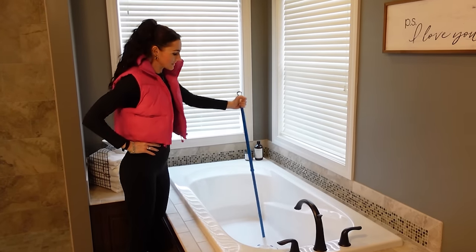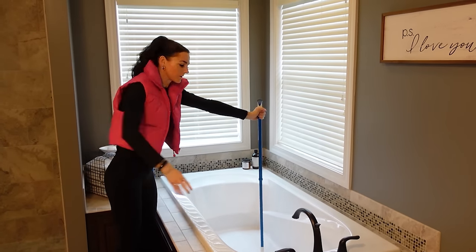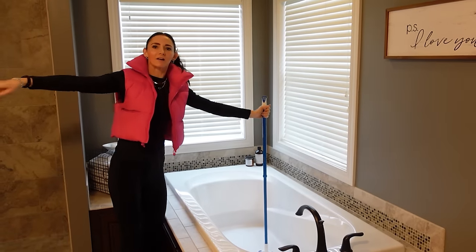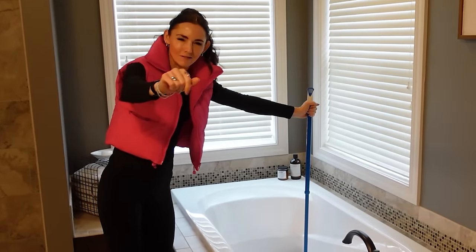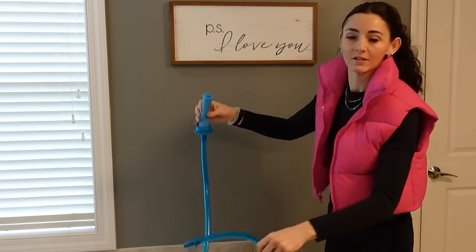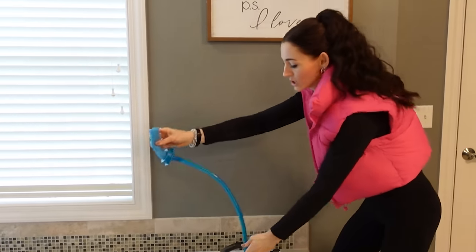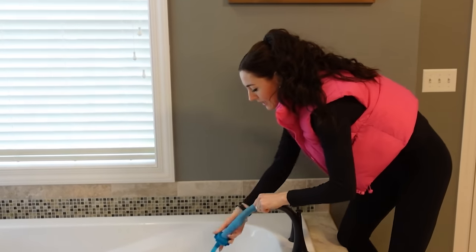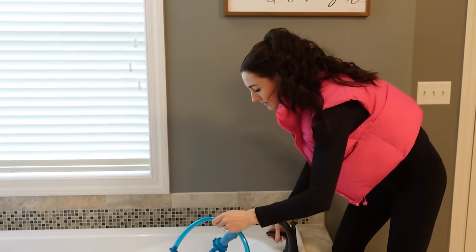Now, how do you rinse this? Yes, you could take in a bucket of water and do that whole thing. Oh, a long hair right there. Let me show you something else I got up my sleeve for you. One of these, a rinse-a-roo. Yeah, you never have to lift a heavy bucket again if you don't want to. Put this on here, just like that. Now, turn your water on.